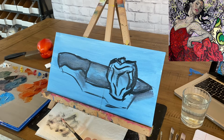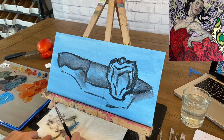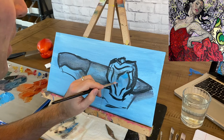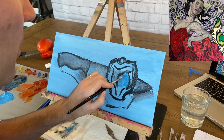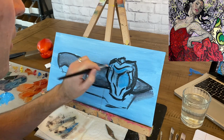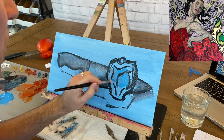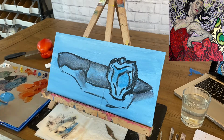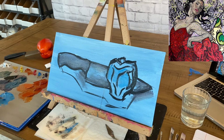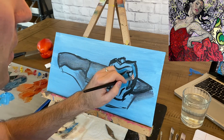The reason I am really into these master studies lately is because for me it's an active way to soak up influence. You're influenced by the artists that you look at. And so even just being on Instagram, like spending time looking at artists, is a great way to build up your style, because you're mentally building up a sort of mental art library by looking at stuff. You're gathering influences. But doing paintings of master studies is like that on steroids.